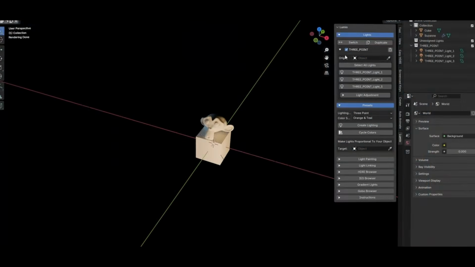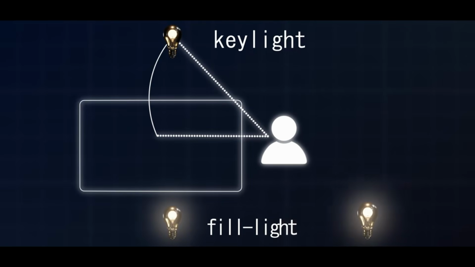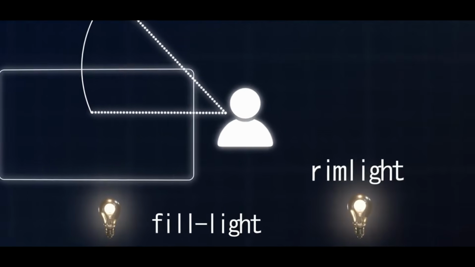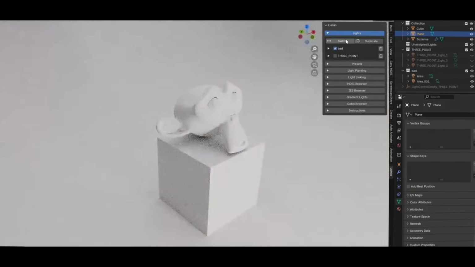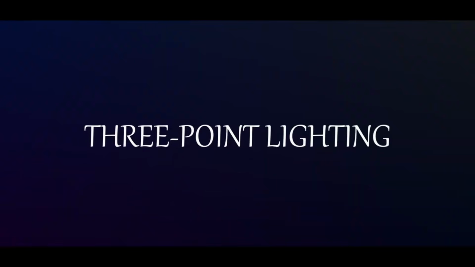You can move it at a further distance or make sure that the light source is a lot bigger, which makes the light softer. This fills in shadows in the face or any part that is underlit. Finally, you want to separate the foreground from the background using a rim light. So the rim light's making sure that the foreground element is being separated from the background, otherwise everything will be squished together and it makes the image look flat. This setup is called the 3-point lighting setup. It is one of the fundamental lighting setups everybody who works in design should know.